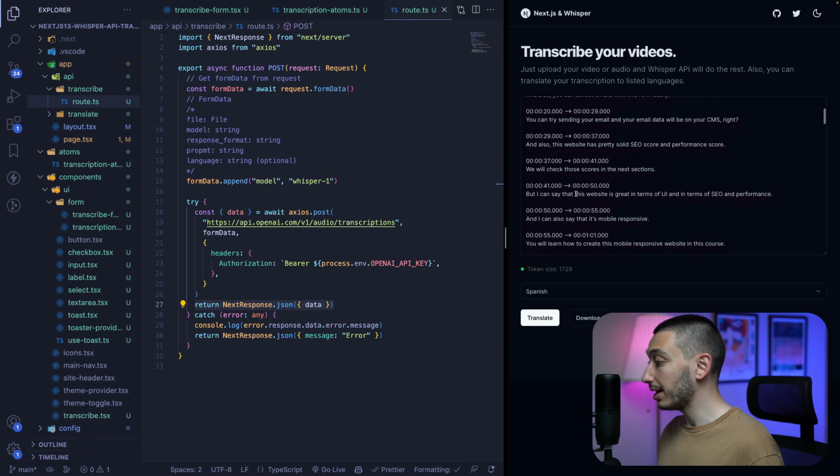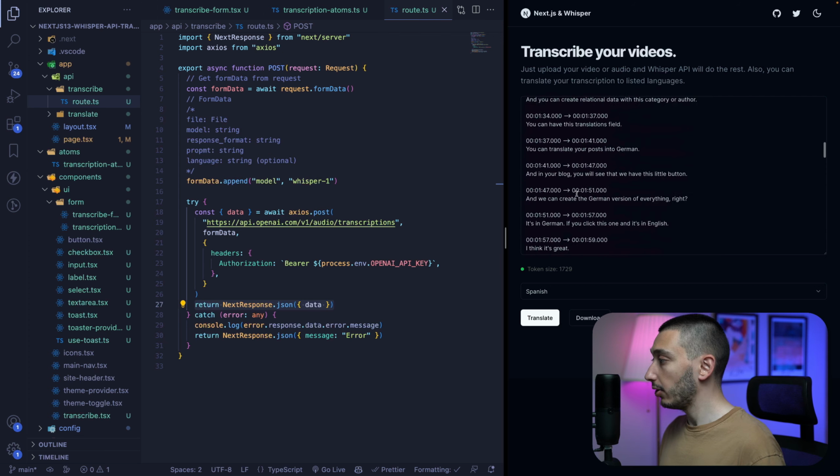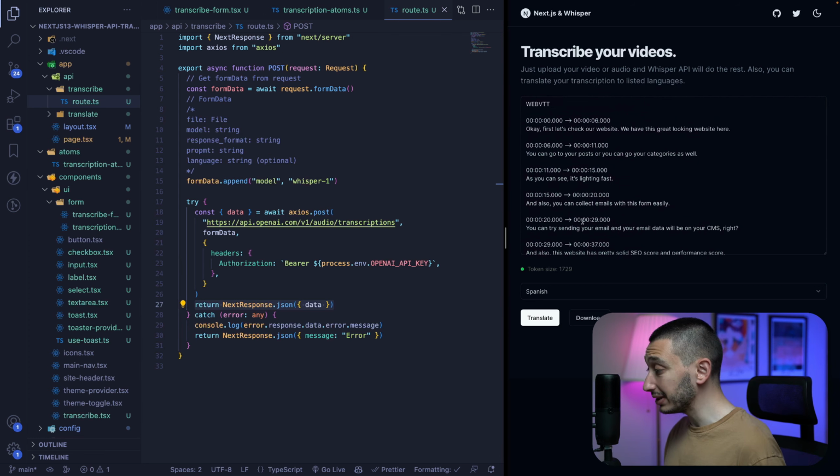As you can see, our transcription is ready now. Cool, right? Okay, now we will dive into the second part, how we can edit or how we can translate this transcription, and also how we can download it as a file.